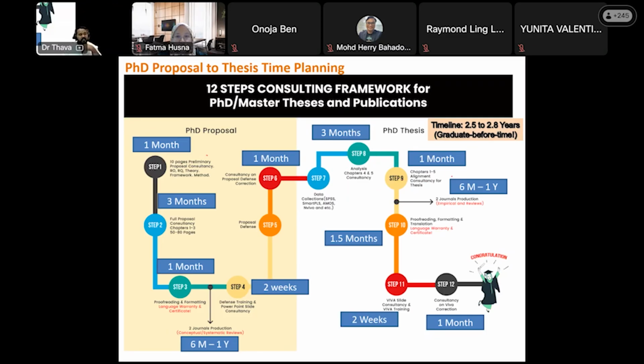Only after your analysis do you expand your chapters 1 to 5. When you combine them together, only then do you expand the thesis. Not earlier. You don't write a 150-page proposal because it's too much. Maximum 80 pages. The expansion takes place once you combine chapters 1 to 5. Once you combine, you align your data analysis and discussion, and you align your chapters 1 to 3 according to your chapters 4 and 5. That's what happens here. Then produce 2 more journals, empirical review papers, if you want more papers.